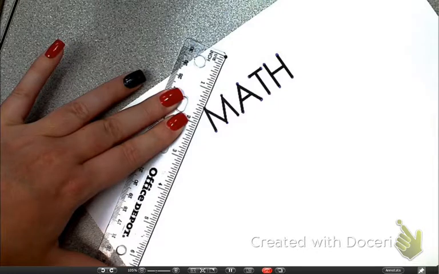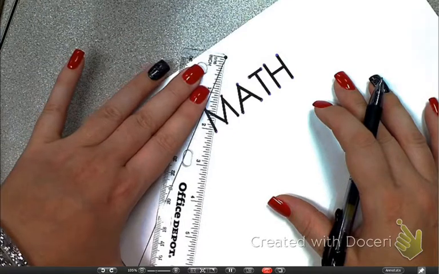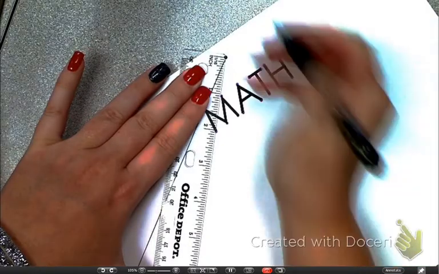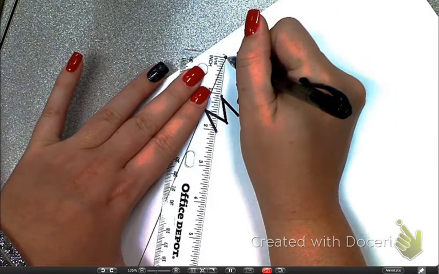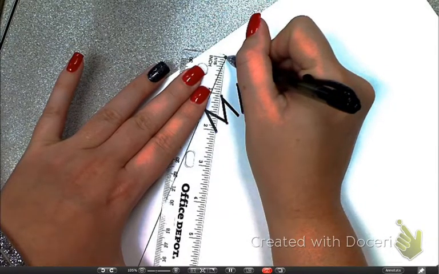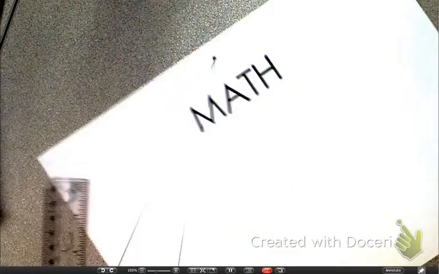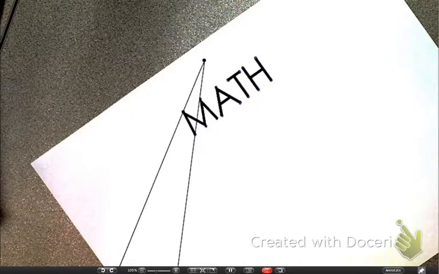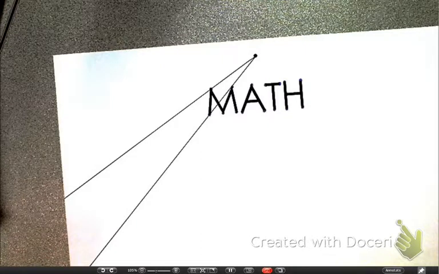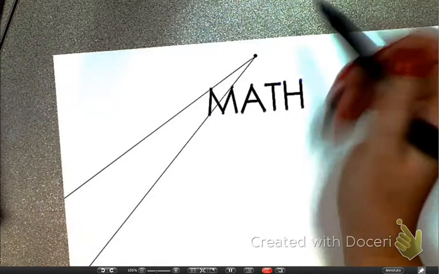Okay? Now you're going to do that for every single point you have. So start in the center and draw a line. I'm not going to do all of them, but you eventually will. Okay, so start in the center of this point at 0 and draw on a line. Okay, so you're going to have a lot of lines eventually on your paper. Okay, so that's the first step. So I want you to stop drawing lines. You're going to continue later.